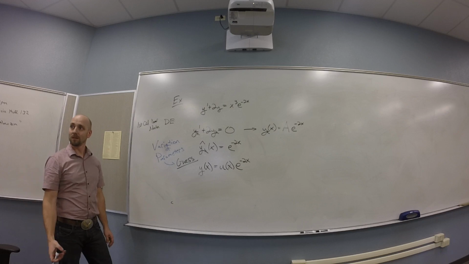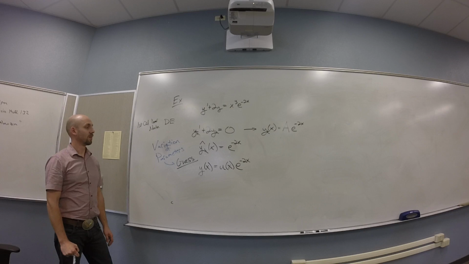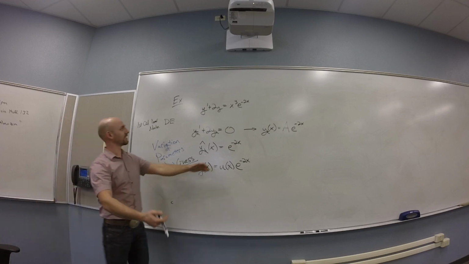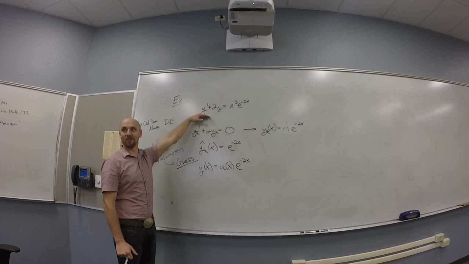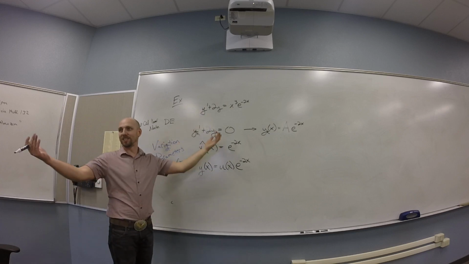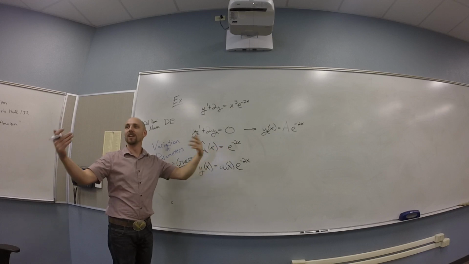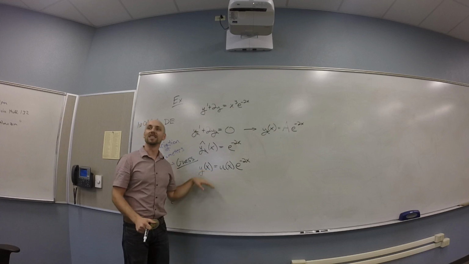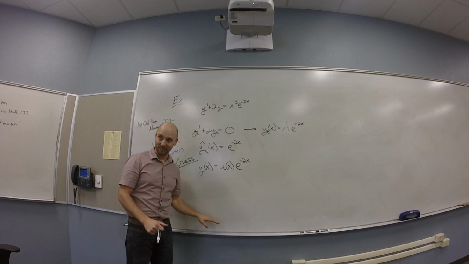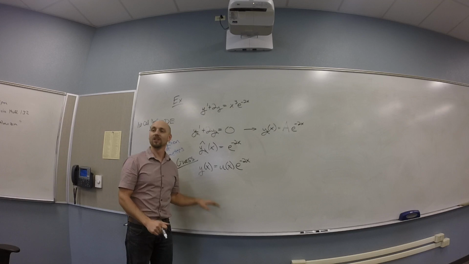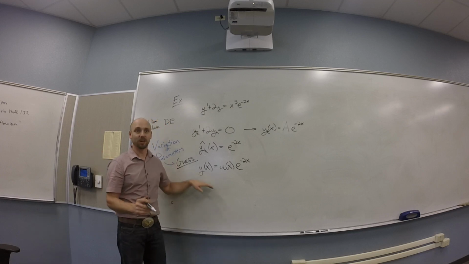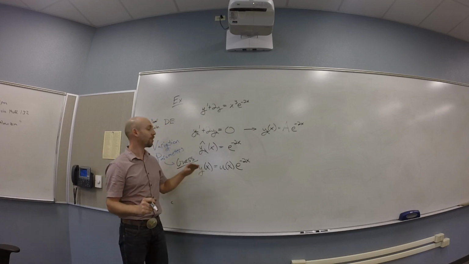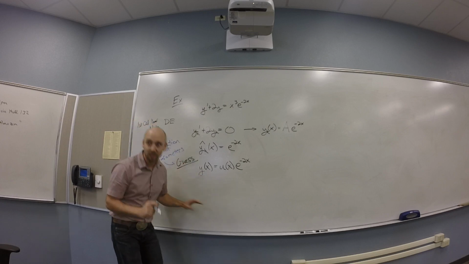What happens if you just guess u of x and absorb the e to the minus 2x into your u of x? What ends up coming out? You will just translate this differential equation that's in y's into u's, and you still won't have any ideas. The nice thing about this particular guess is that something convenient happens. So let's try it and see where that convenience is, because there is some magic here, and it has to do with why this is a good guess.